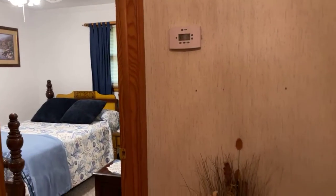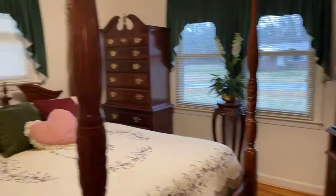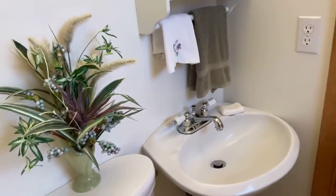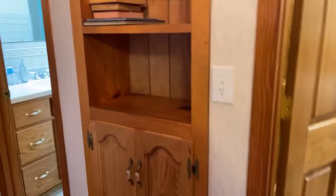Then we carry on to bedroom number two and bedroom number three at the end of the hallway — they both seem to be about the same size. The hardwood floors are really pretty throughout. They share a jack-and-jill bath, which is the half bath in this home. It accesses over to the third bedroom so it's very functional. You could close it off and use it as a master bedroom with its own master bath, or keep the jack-and-jill for guests. There's also a nice built-in in the hallway.